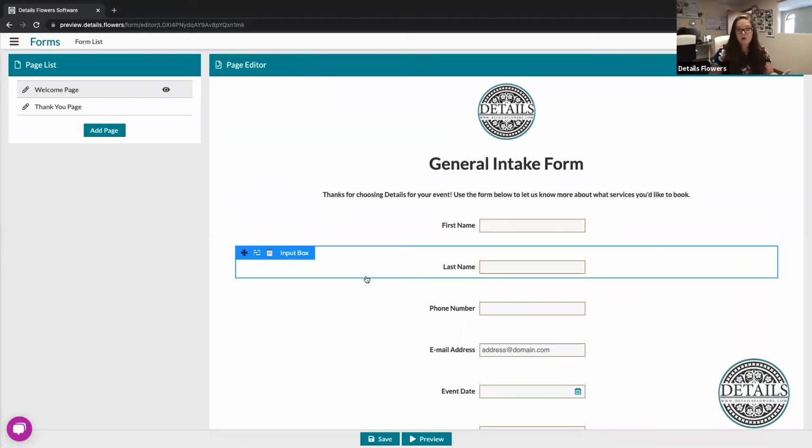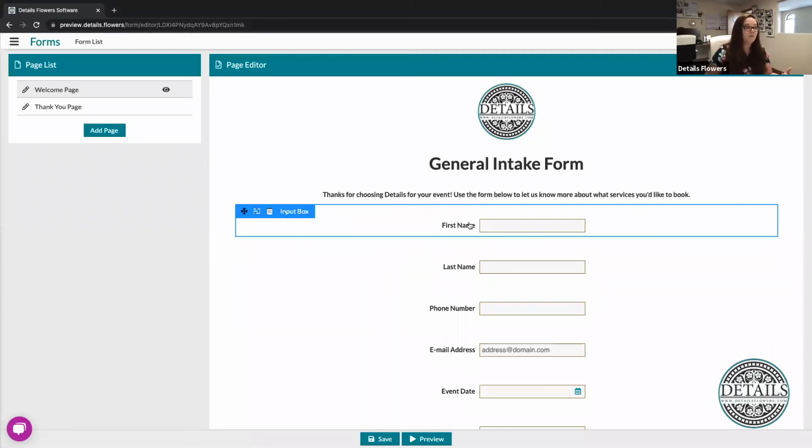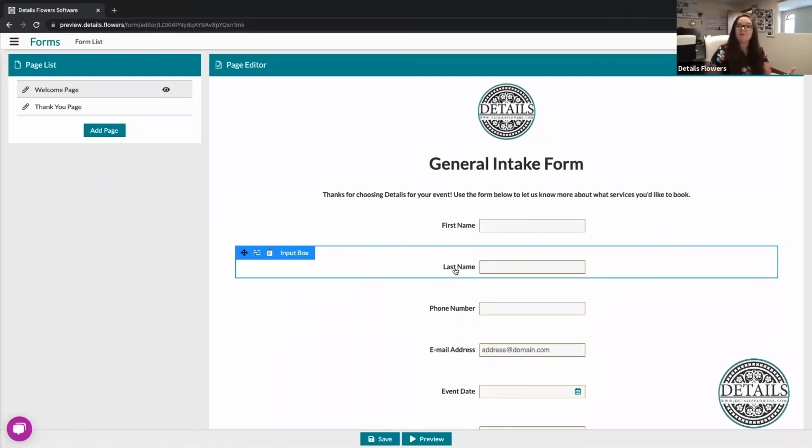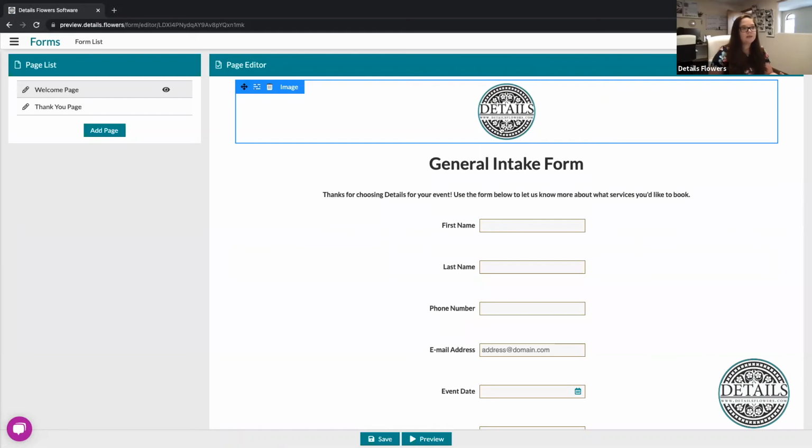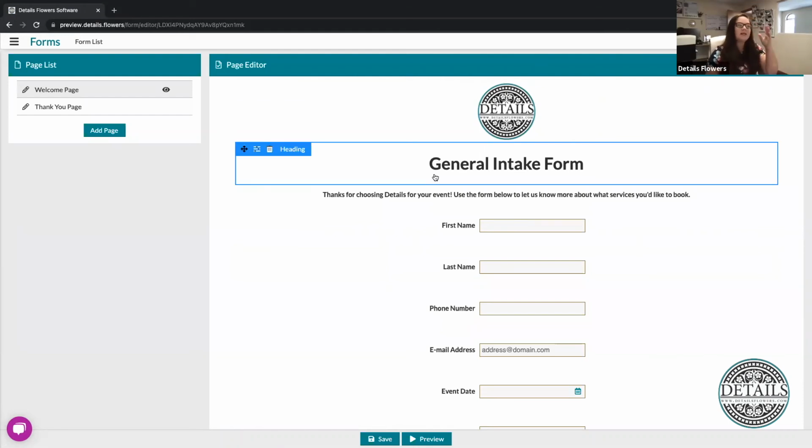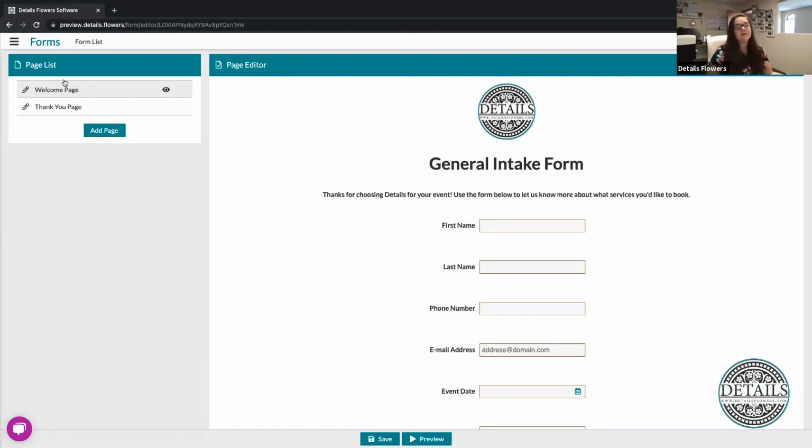You can add backgrounds, you can change the colors of your different items here, you can change the fonts. So all of these are going to be options that you'll be able to set here and really customize to you and your company. You can put your own logo here at the top. You'll be able to name your forms accordingly, however you would like.